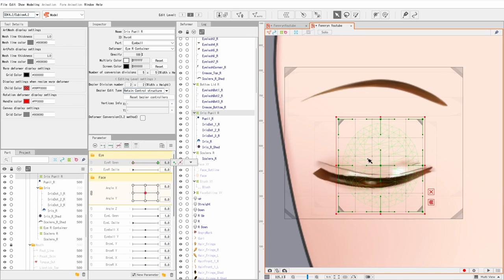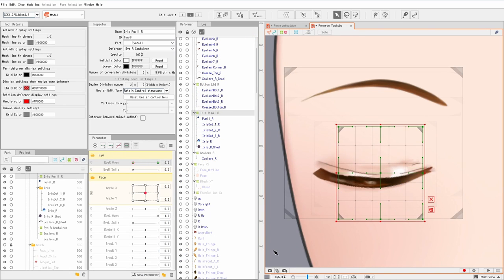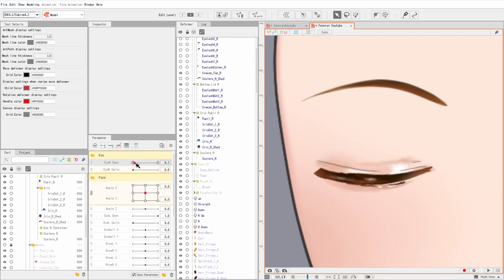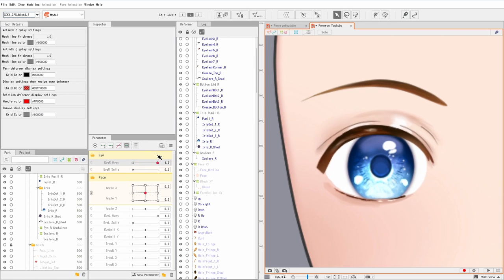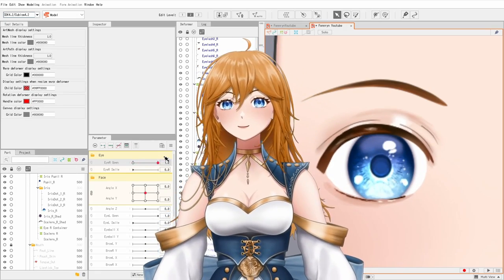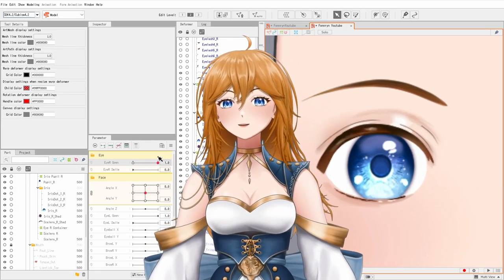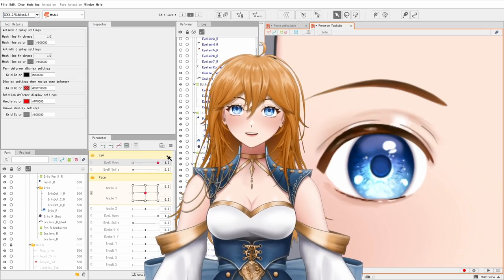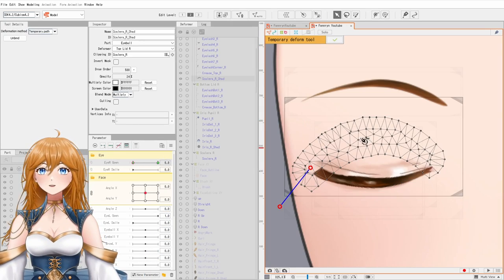So add your two keyframes, and then on zero, we're going to move the iris down just a little. This gives your eye more life and feels less stagnant and awkwardly piercing when it's on your screen. You don't need much movement, but even a little bit helps. Plus, for bouncing physics, this will give something for the physics to react to.